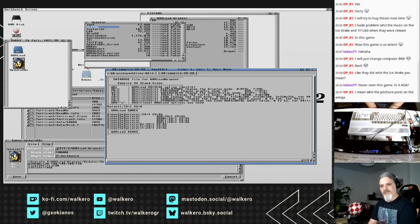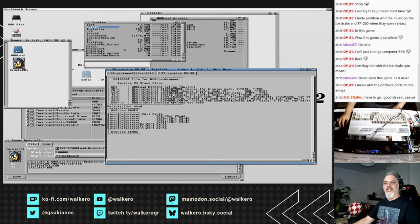I don't know what they have for the ice trick, but the idea for the PiStorm is to get from one of the chips in the Amiga 1200 the output and drive it to the PiStorm in the video slot, and that will drive it to the same output in HDMI like the RTG. So this is also going to do automatically the switch between the native and the RTG screen.